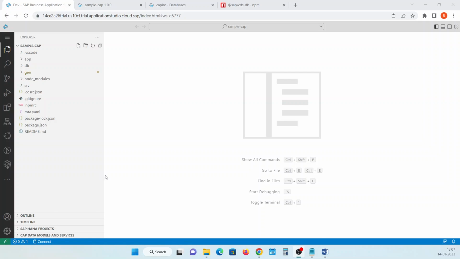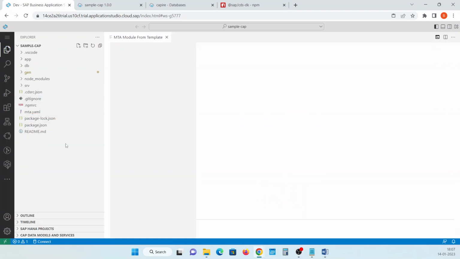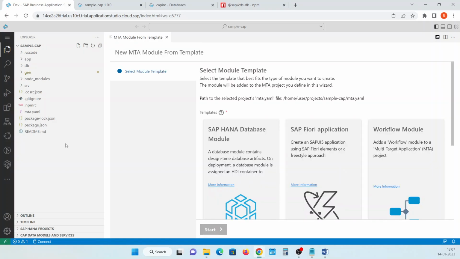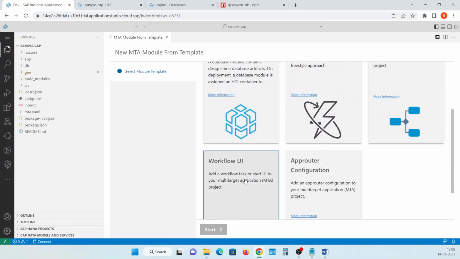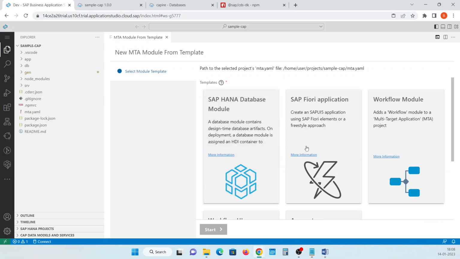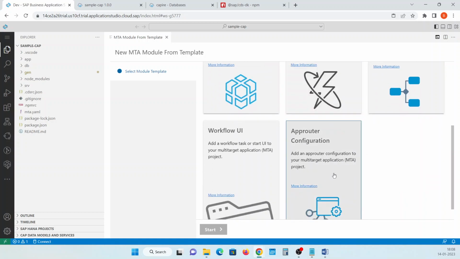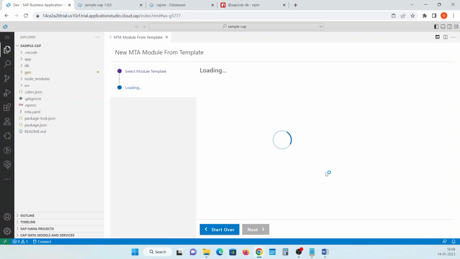Okay. So we go back to the original structure of the CAP application that we have built. It's the same CAP application. I right click on the mta.yaml. I say create mta module from the template. In this, depending on what features you have selected while creating the development space, you will be allowed to select different modules. While creating the full stack application, I have also ticked the workflow module in place, so I will get the workflow module and workflow UI. If you have not checked that, you will not get that. So do not worry about what options you have, but you will by default have an app router configuration, which is there. So I select the app router configuration.